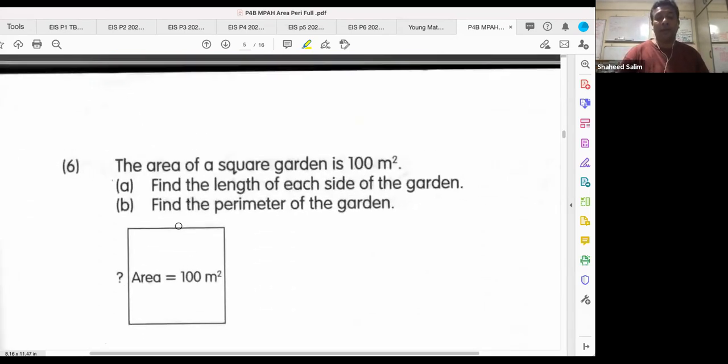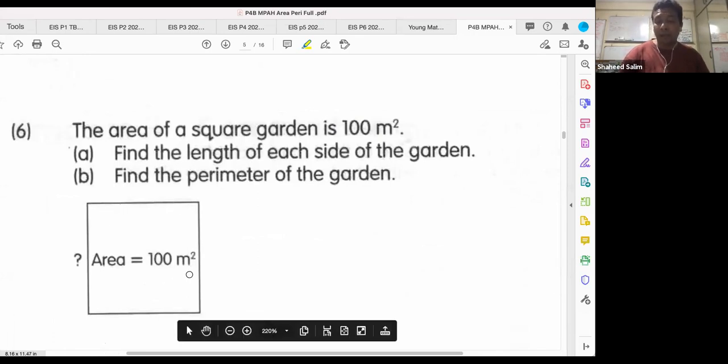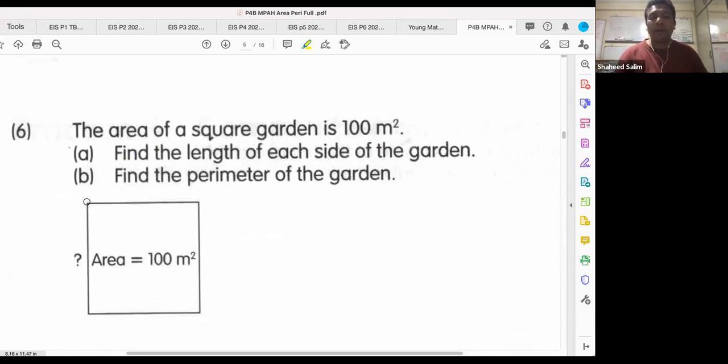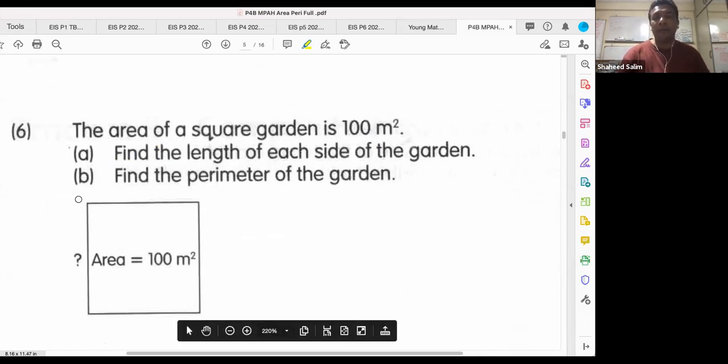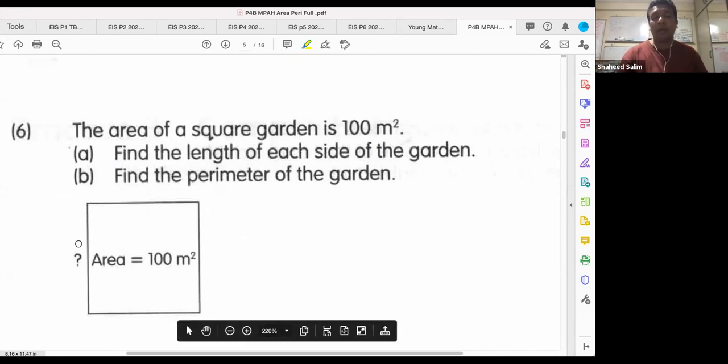So we try now. This is a garden. Neris, next time you buy a big house, a bungalow and all, you are planning to have a garden. But I do not know how to calculate area. That's why you have to master this. You want to find the perimeter. I want to do a fence around my garden. How much must I pay? You must first of all know how much wood you need. If you are using a wooden fence, you must calculate the perimeter. If I don't know how to calculate perimeter, that's why you must learn now. This is a life skill. You have to know this.